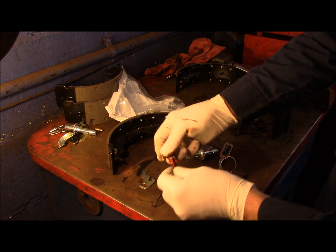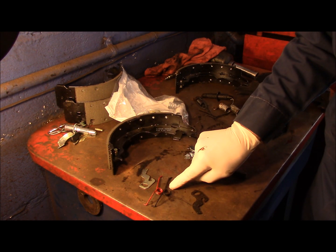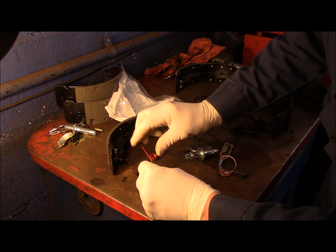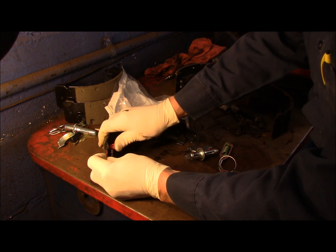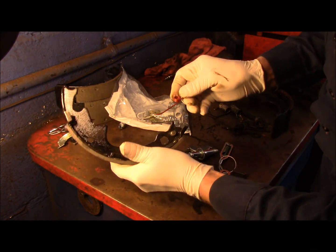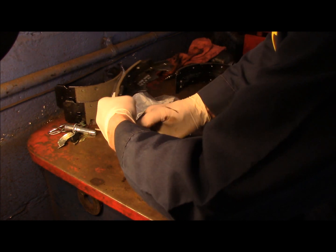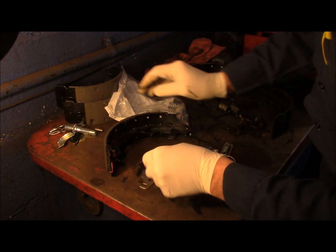This is our new spring that we're going to use. Match it up to make sure it's the same. As you can see, this one is the same. This we can throw away. Now remember that spring, it went on like this. I'm going to put this on and I'll come back and I'll show you how. Okay, like that.